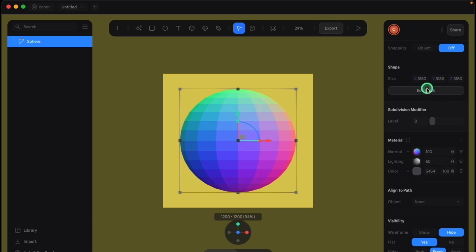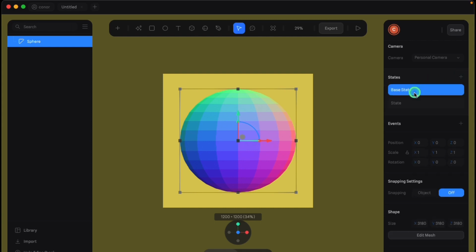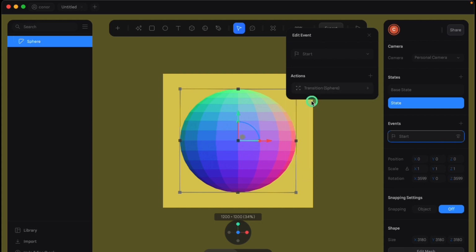You can zoom in and out, and as you can see, the position stays at 0, which means it's completely centered in the Spline window. So I'm going to add a new state, a base state, and a regular second state, and I'm going to add rotations to the second state. This is going to be 259.9 on the X and the Z axis. Just 1 point away from 360, which is a full complete rotation. So what this is going to do is make it look like it's doing 2 360 rotations at a time.